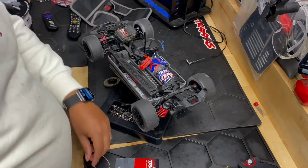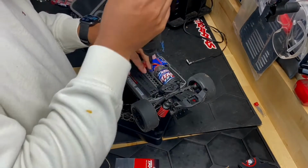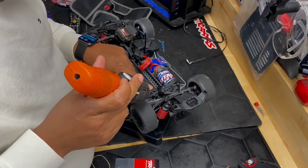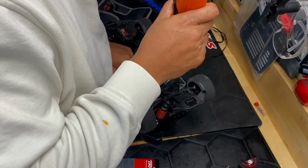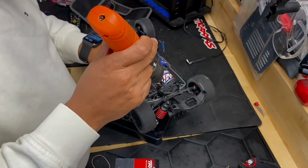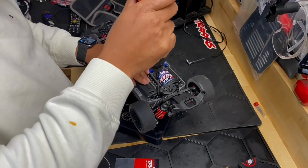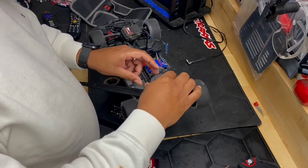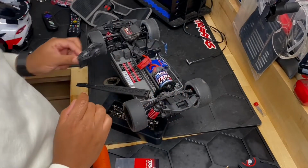In order to remove the motor cover, you have 4 screws you have to get rid of. You got 1 right here, 2 right here, 3 right here, and the 4th one is actually underneath there. So let's get these 4 screws off. And you can see the motor cover pops right off.